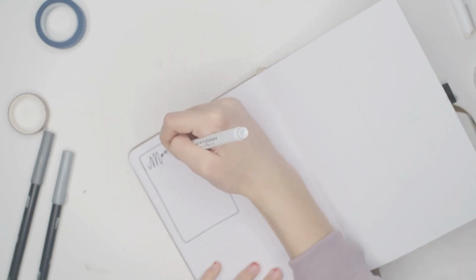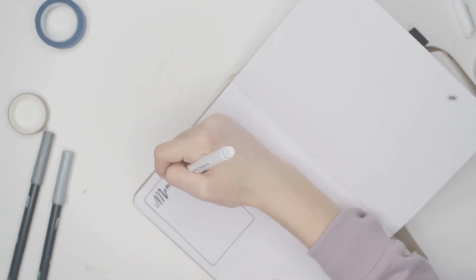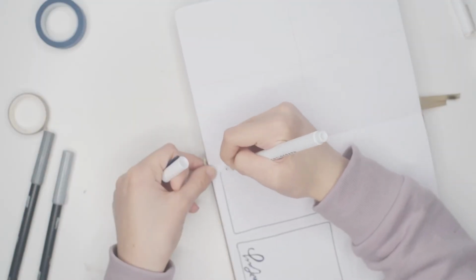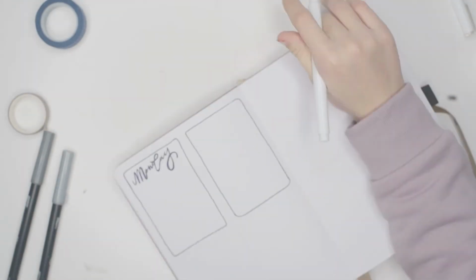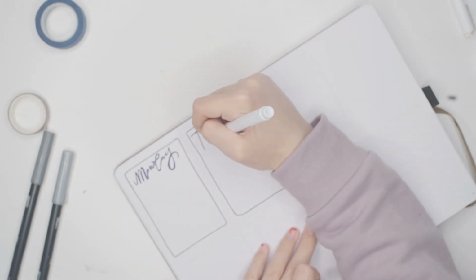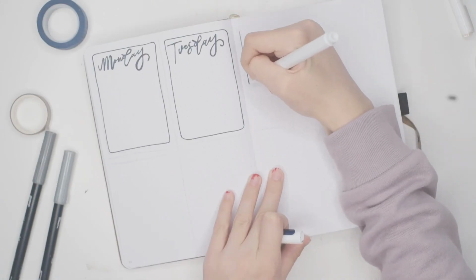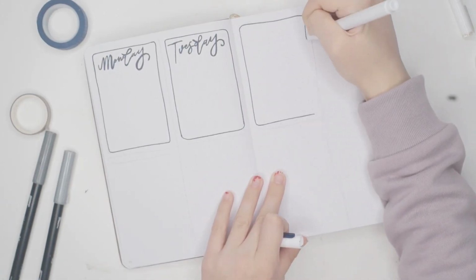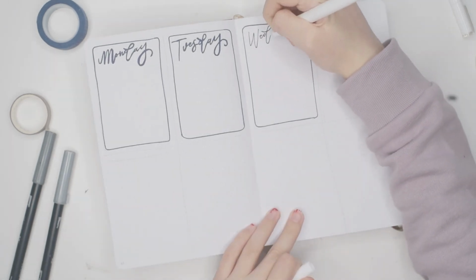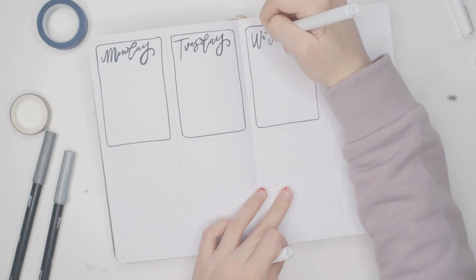Now moving on to the weekly spread, I'm basically writing out the spreads I usually do in my setups. Throughout the month, I've definitely experimented with layouts, but I just kept with a simpler layout. So I'm just going in with the navy blue marker. I don't really have much to say about the spread. I did the same thing in each box, and I added some stars throughout the spread and just kept with that font.